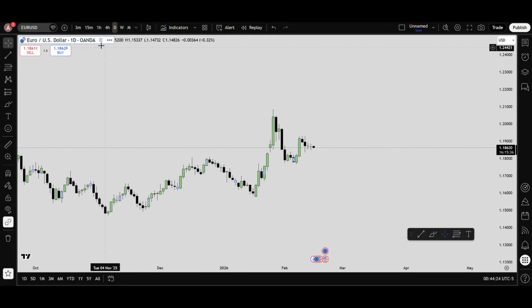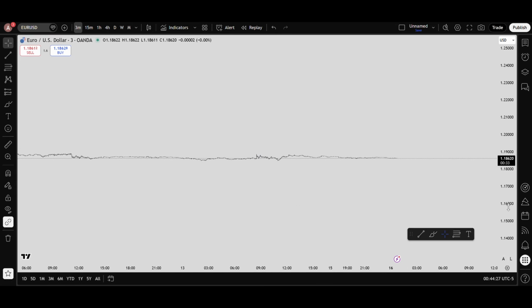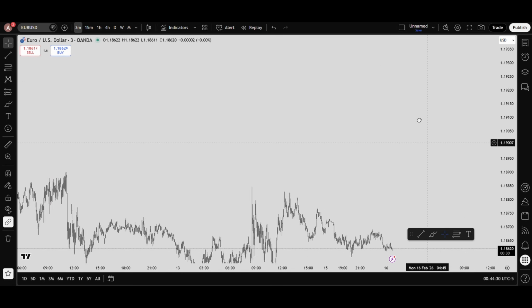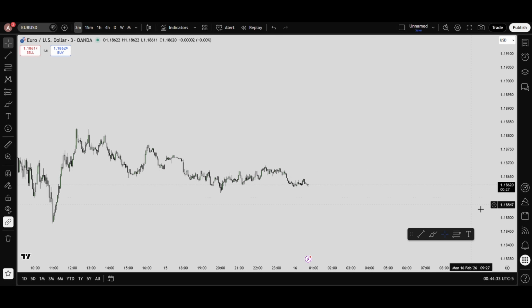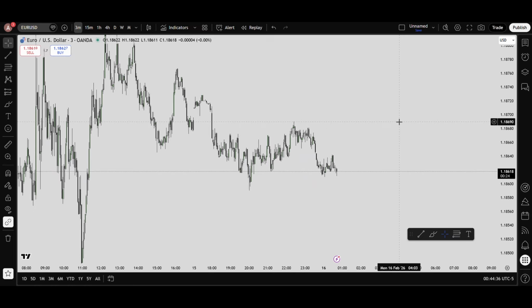Now, if we drop to the 3-minute time frame, it's actually so small, you see that the focus changes. Here, you are no longer looking at the overall direction, you are focusing on the short-term movement and timing. So, as you can see, different time frames serve different purposes. But this is where most traders make mistakes. It's not about using time frames, it's about the order you use them in.